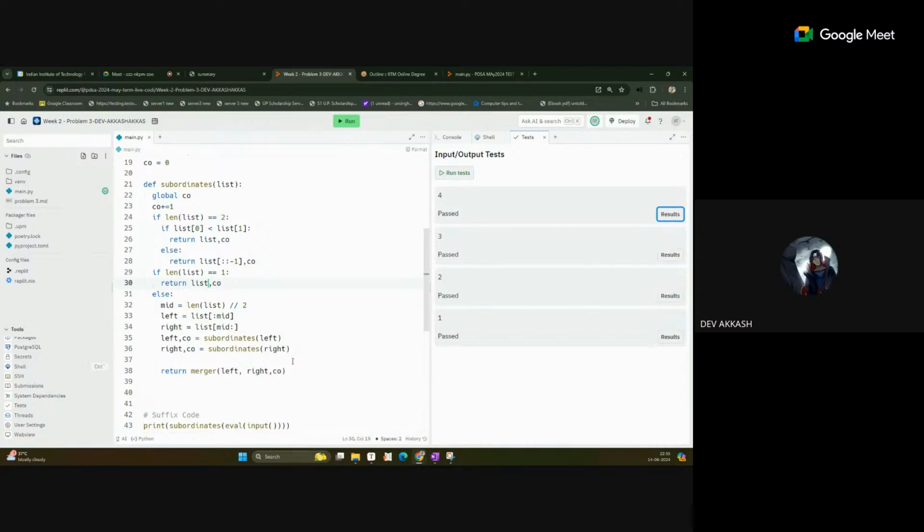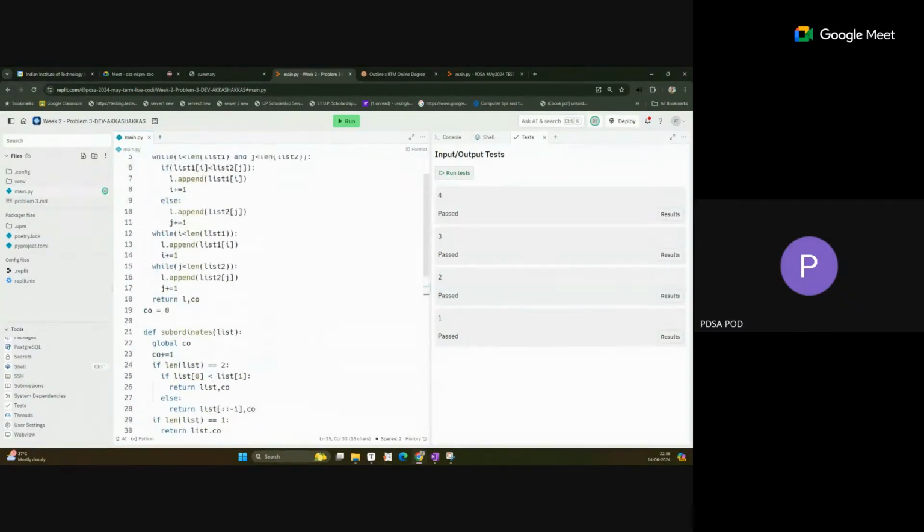Sir, I have a doubt in this line 35 and 36. Why are we having two variables to hold the function result? Because we are calling this function from here. And we are returning two values from the merge function.